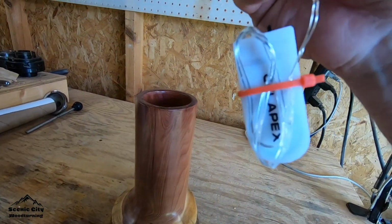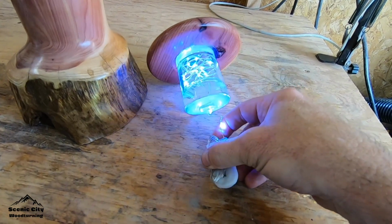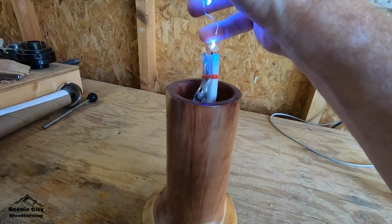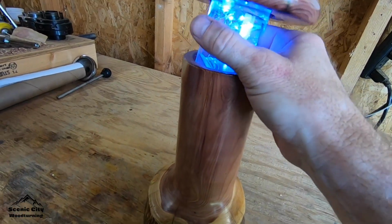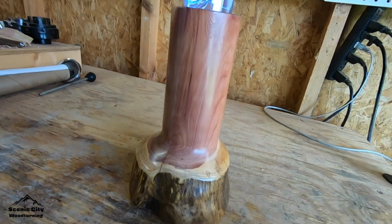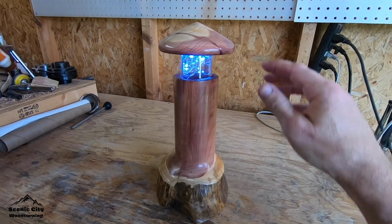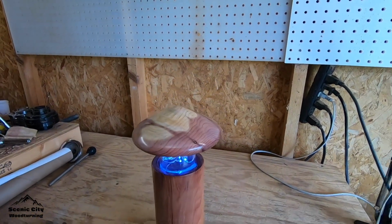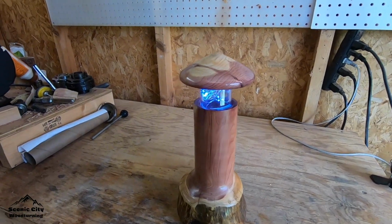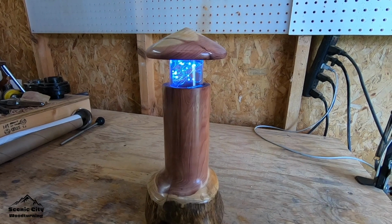I just zip tied the wires to that. Just turn it on, drop that down in there, and then set that on, and we're good to go. I would like for that to be secured, but it's gonna be sitting somewhere anyway, I'm sure, not moving around, so it'll be fine. Make a decent little nightlight maybe.